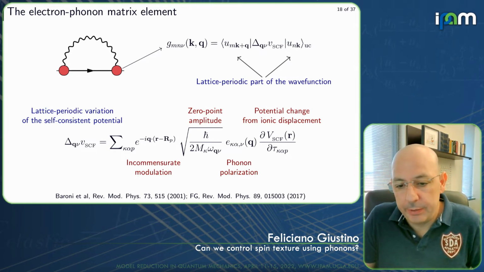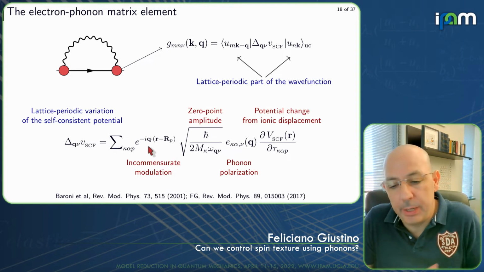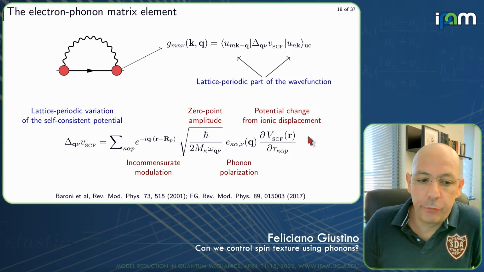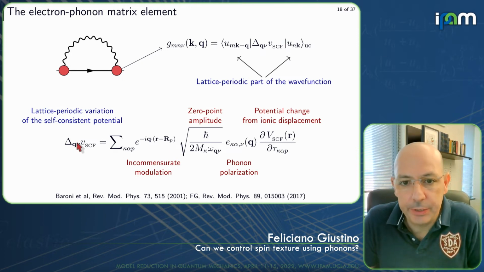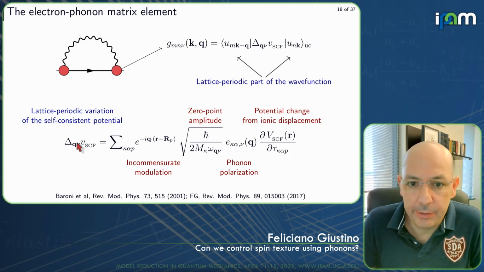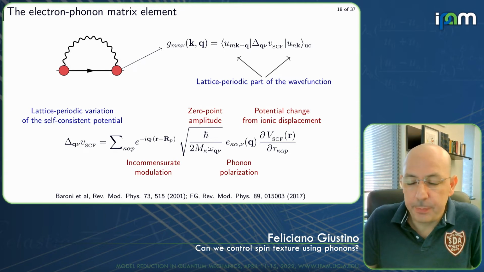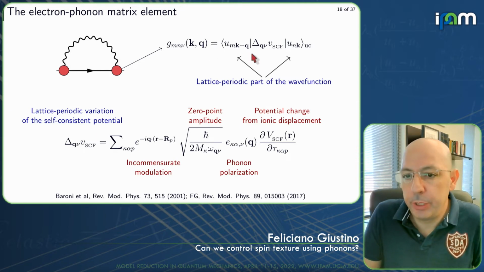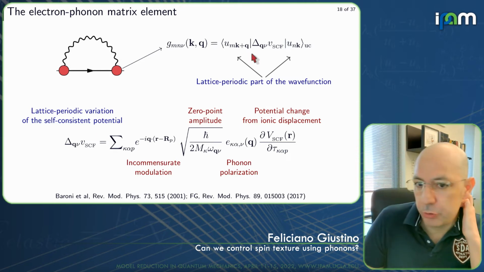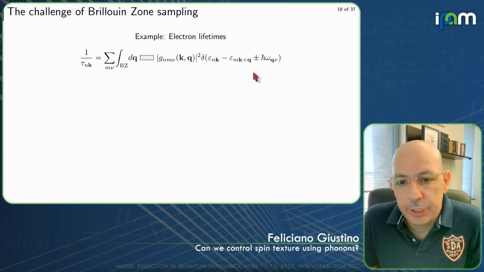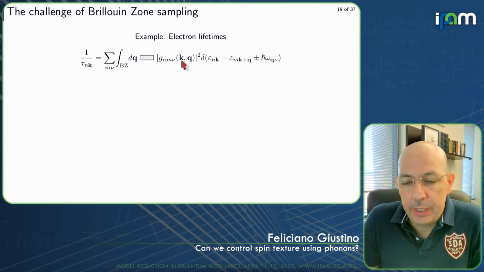So the difficult part, the expensive part of this evaluation is that these derivatives essentially require, for each wave vector and for each phonon mode, a separate density functional theory minimization. So this can become quite expensive. Why is this expensive? Because one could say, okay, this may take a few minutes on a laptop, so why should I worry about this? The reason is that in most of these calculations, the number of matrix elements that we need to evaluate these quantities is enormous.